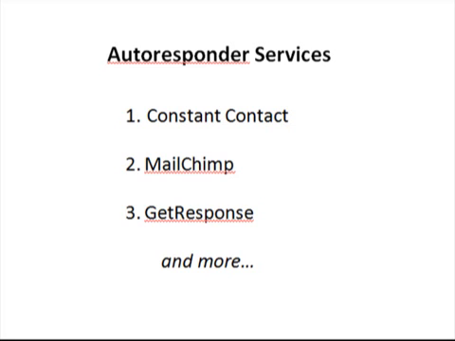Another way to send email messages to your list, especially if you have a greater list already and you want to have all of them coming from the same place, would be one of several different autoresponder services. These are services and sites that will let you export your list and import it into their service to send emails from. Constant Contact, MailChimp, and GetResponse are a few choices. Pick one and you can be sending emails from there as well. This is pretty much a requirement if you have more than 300 to 500 email addresses or members on your list in the first place.